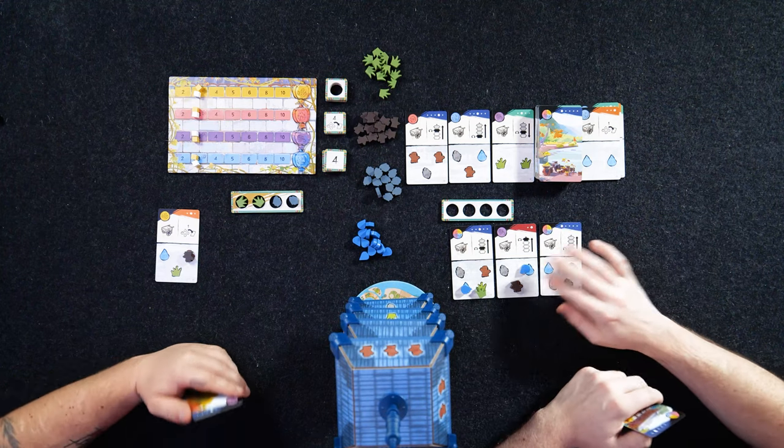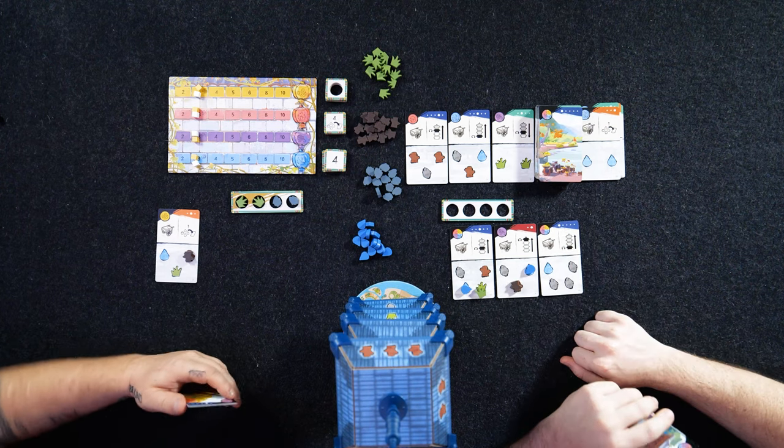I'm going to go ahead and play down this card over here. That's going to be my second action. You should keep peering around the tower.